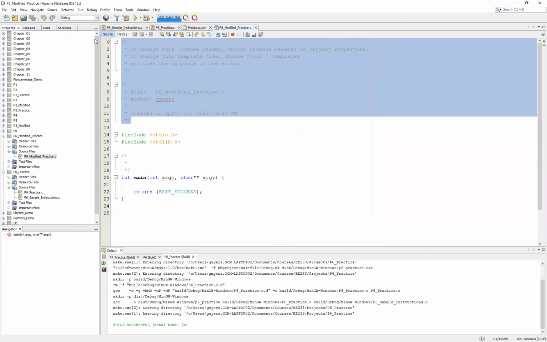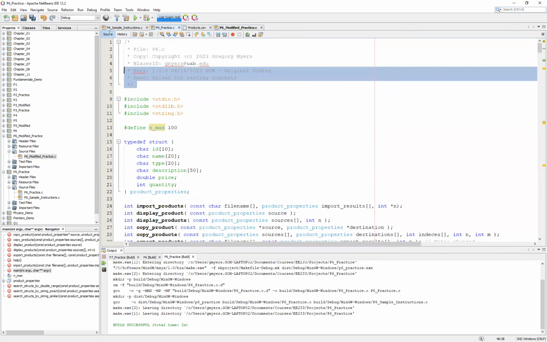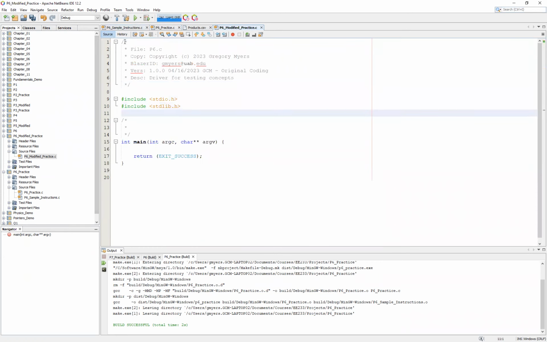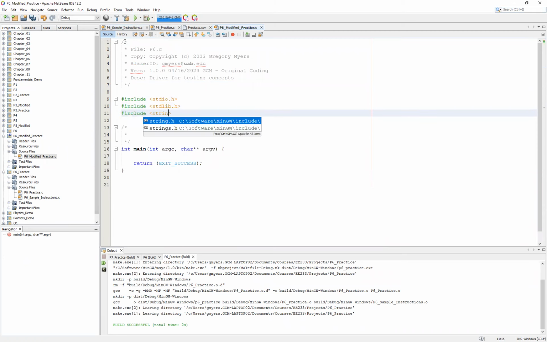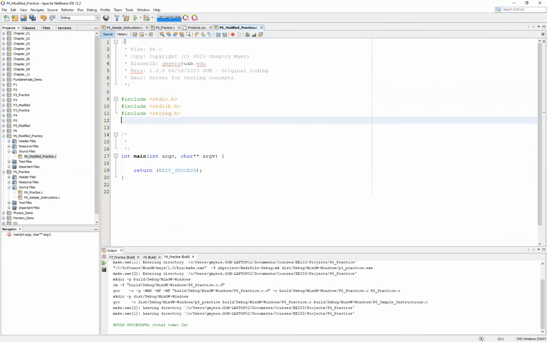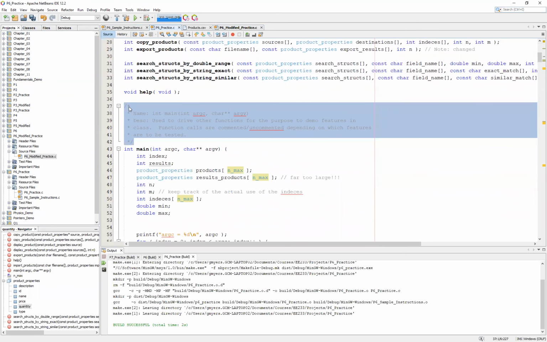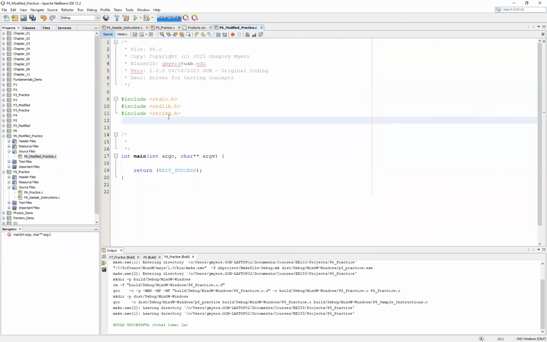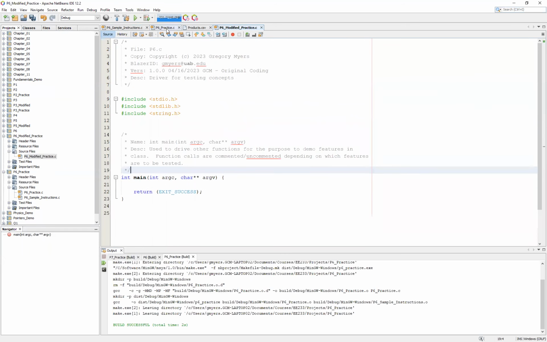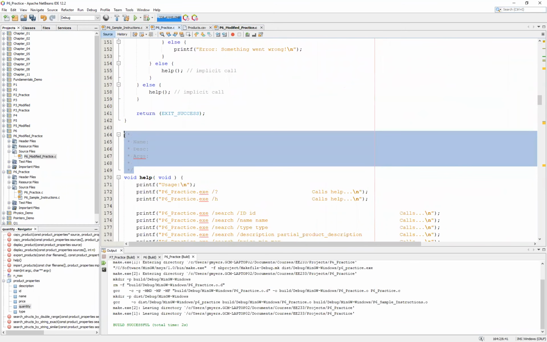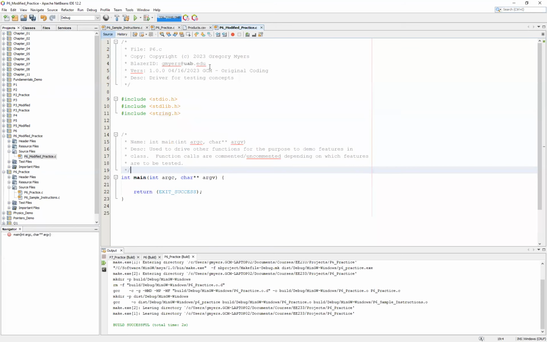I'm going to start by simply moving over our comment block at the top of the file, as well as the relevant includes. In this case, I also want to have my string.h. At this point, we can bring some of our comment block templates over, including our main, and also a copy of one of the ones in front of our functions. Again, we need to go back through when we finish these projects and improve on our documentation.